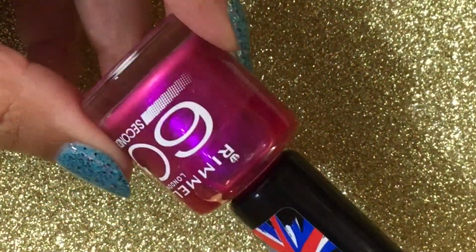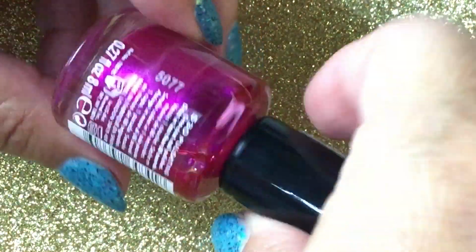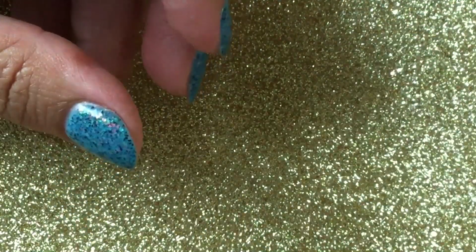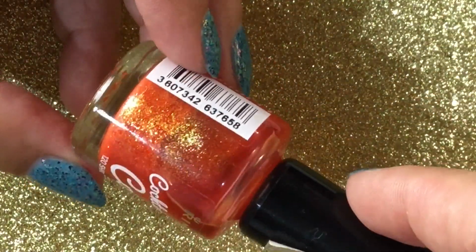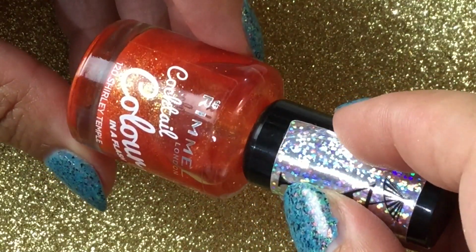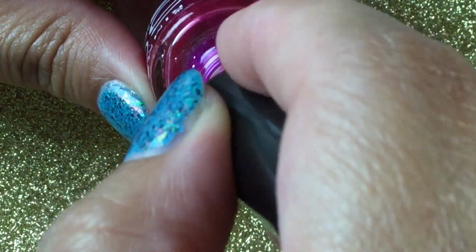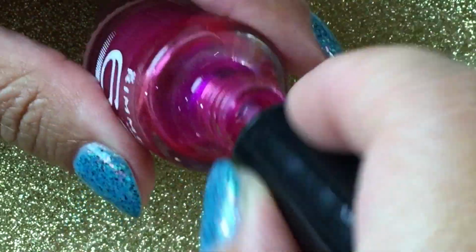This type of polish is up my alley. It's sort of like a pink with shimmer. So I do want to try this. This is called Pulsating. And then this orange came with that other polish in that martini collection cocktail color. This is called Shirley Temple. This looks extremely sheer. I don't want to wear a ton of orange, so I will let that one go as well. Maybe I'll just let this go too. This does seem kind of thin. I'm gonna mess with that and see. That's gonna go in a maybe.